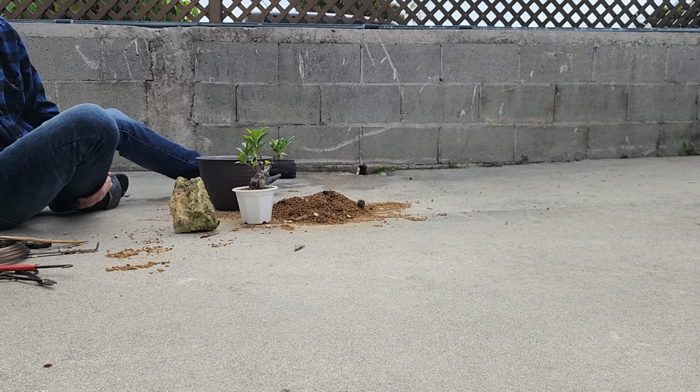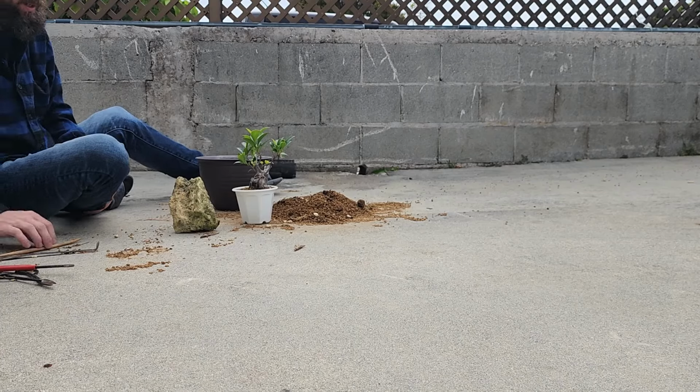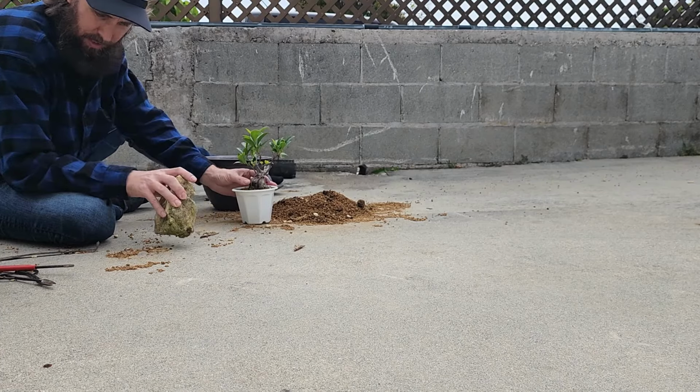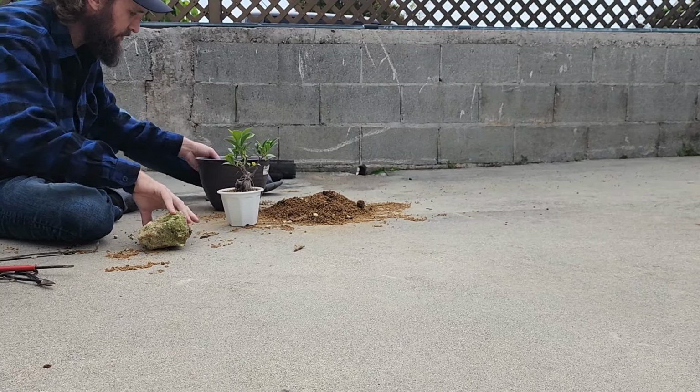But yeah, it was just gifted to me. It wasn't anything particularly important or anything like that, but it was pretty cool. So let's pull this out of the pot. We'll bare root it, see how the roots look, and then we'll start sticking it into this rock.